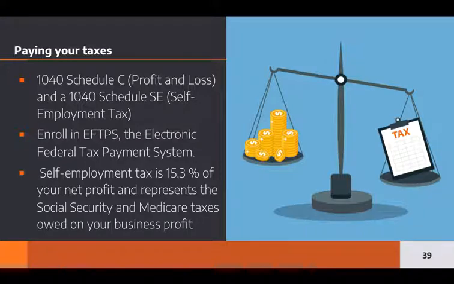Once you are enrolled, you make estimated tax payments by phone or by web with the payment debited directly from your checking account. It's like bill pay for your taxes. The nice thing about the EFTPS is that you can schedule payments ahead of time, and you can designate exactly where you want each payment to go.